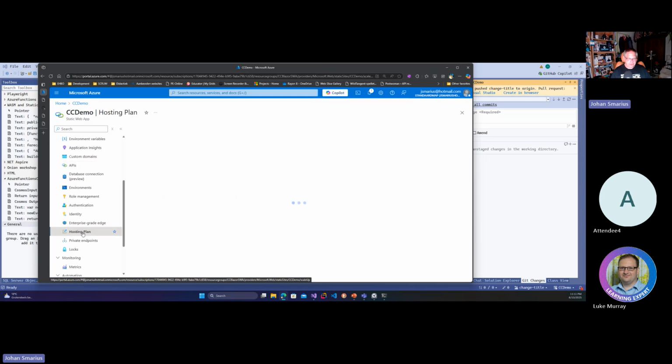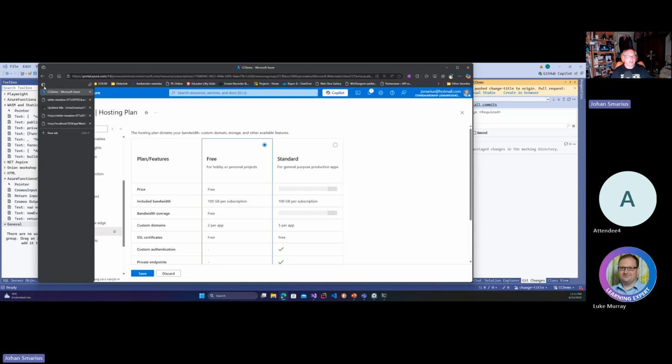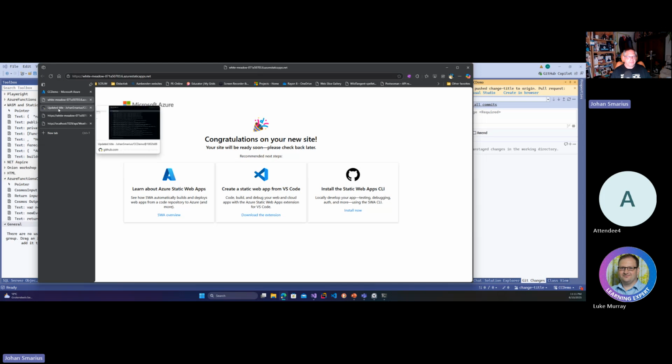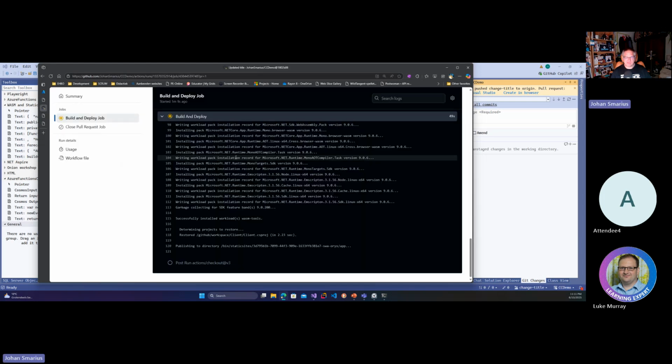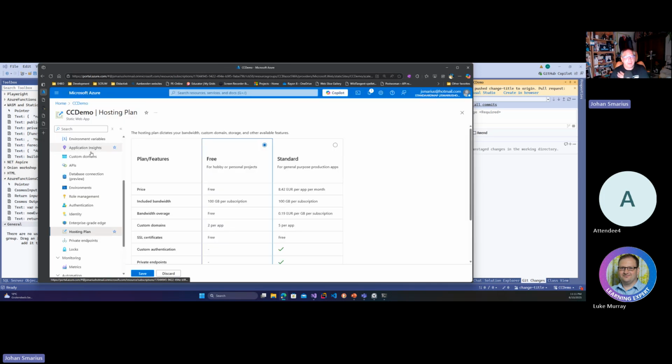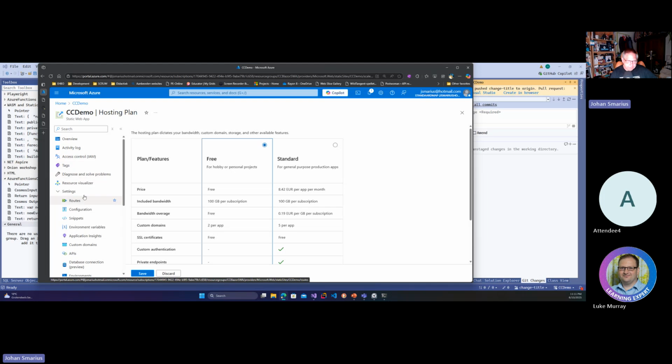And before I do that, let's double check where my build is at the moment. Publishing to directory. Okay, well, that's just fine. Doesn't matter much. Okay, what can we see? Because I'm going to switch plans in a bit.